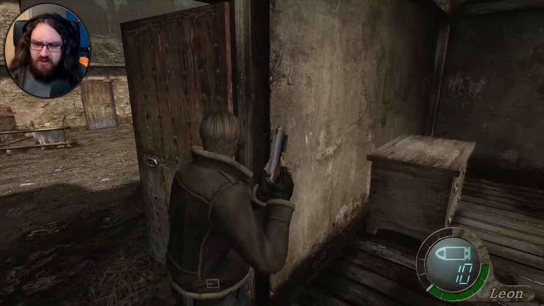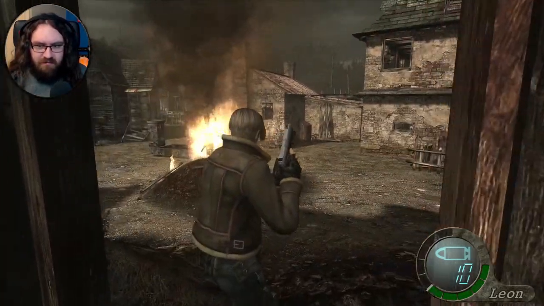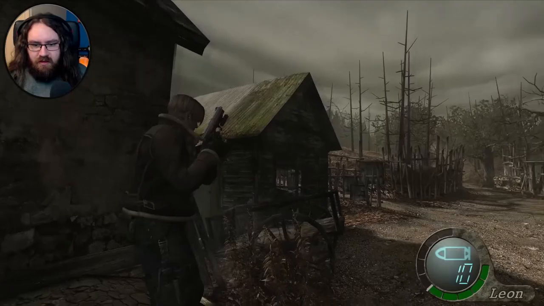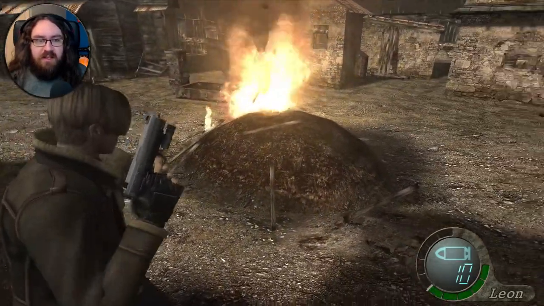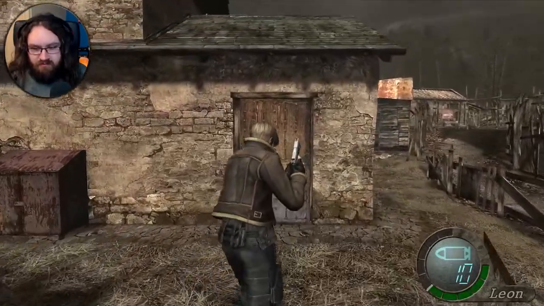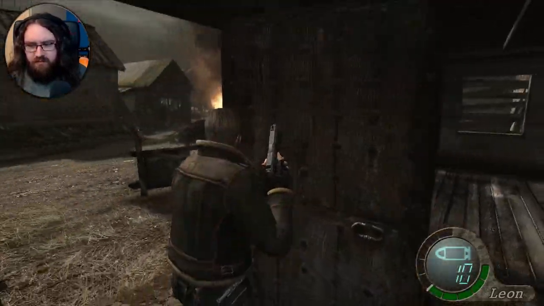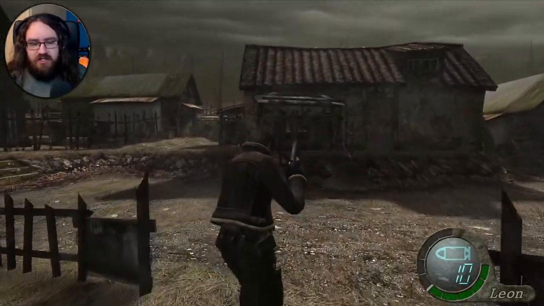So if I barricade a door then, am I like fucked? Like I can't get back in myself? I think that's everything. I'll leave the cow in peace. Well, let's test. Oh, fucking hell. Leon is legit superhuman.